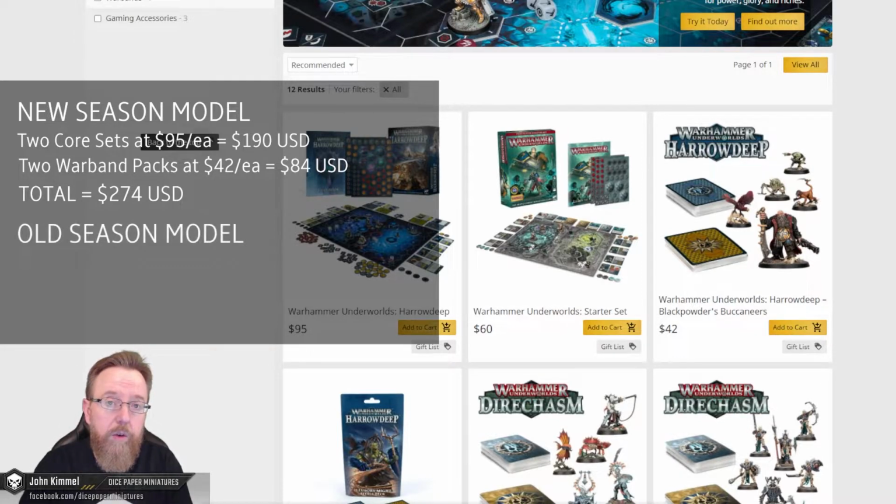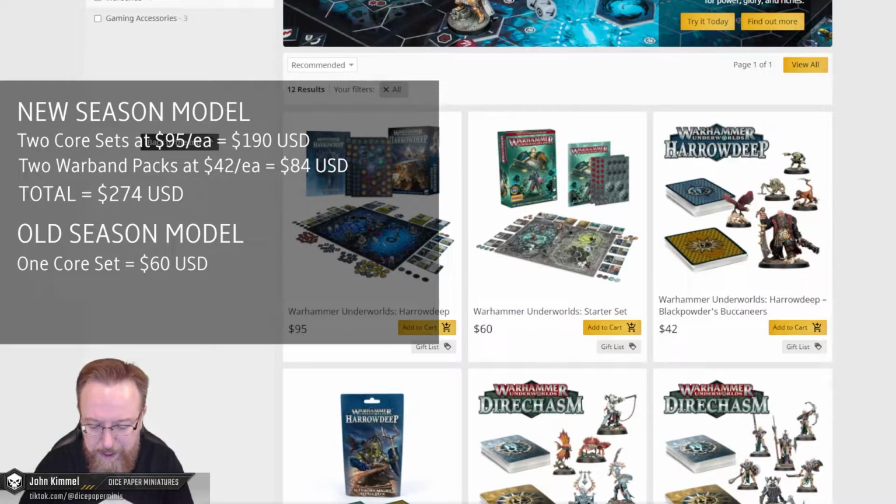But let's look at the old model. So the old model, we'll just say 60 since that's what that starter set is. I think the Dire Chasm and the Beast Grave were actually around 65, but whatever. We'll just go with 60. That's, I believe, definitely what Shadespire and Night Vault was. If I'm wrong, let me know in the comments below. But anyways, so you would have one core set for 60.